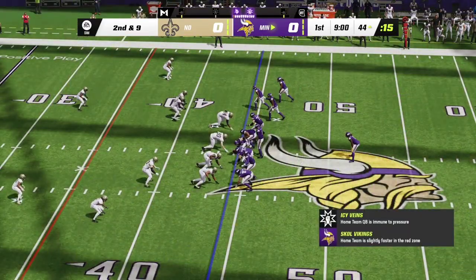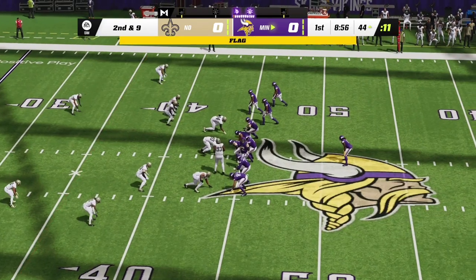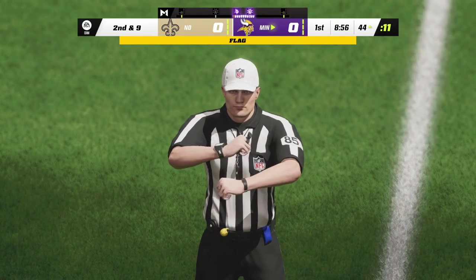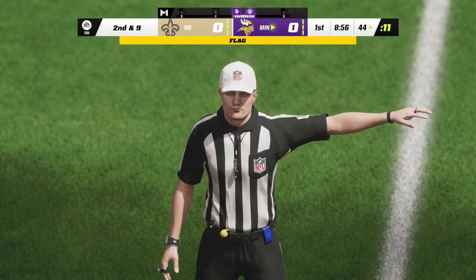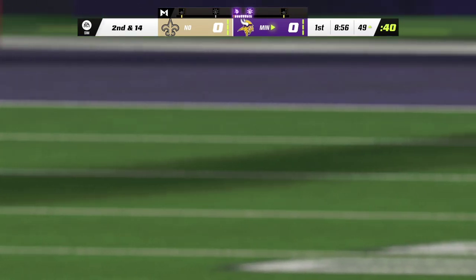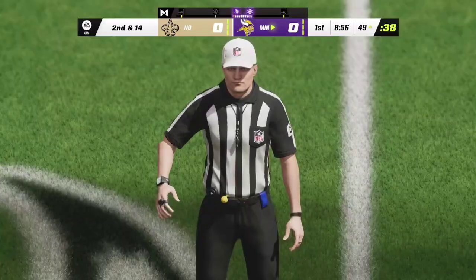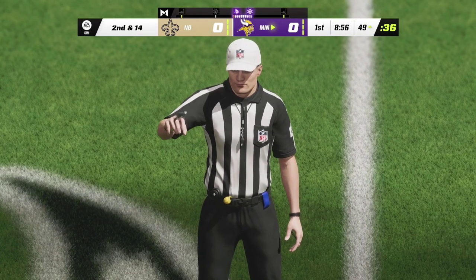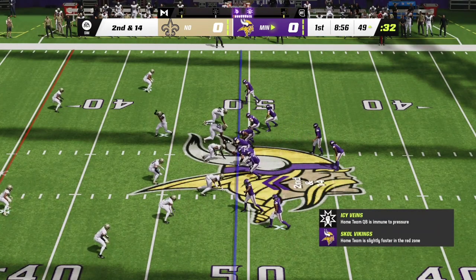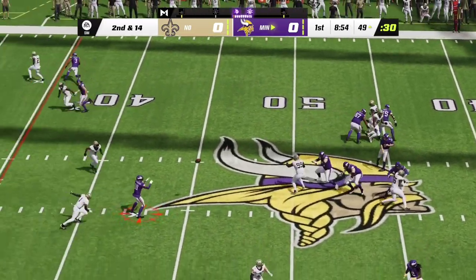Second and 9 from the 44. Now some movement before the snap. And we'll hear from our referee for the first time this afternoon. Ezra Cleveland, the guard, called for the penalty there. And that false start penalty certainly not helping their cause here. Second down and long. To throw is Cousins.